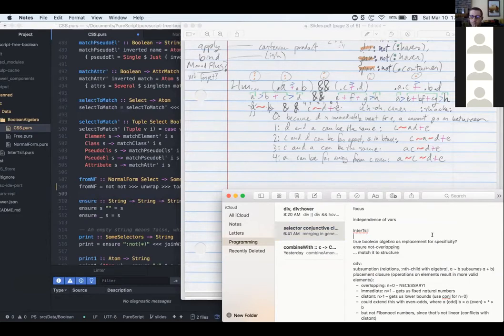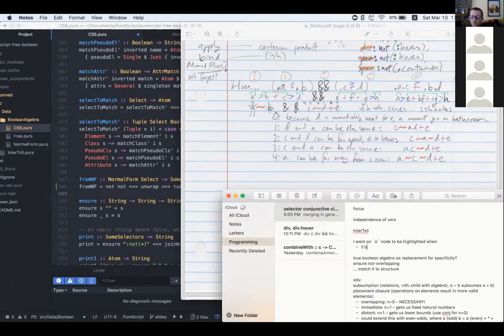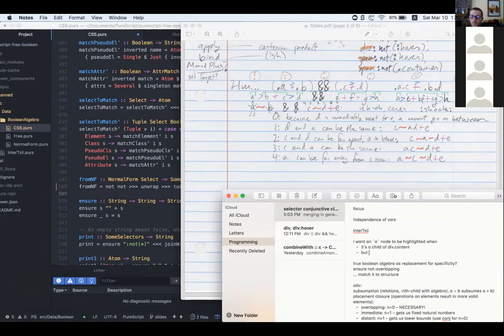If you could just say, I want an A node to be highlighted when it's a child of, I don't know. Here.